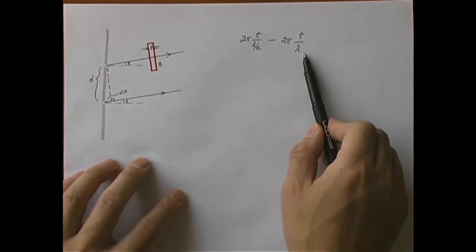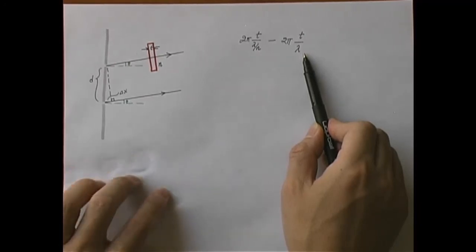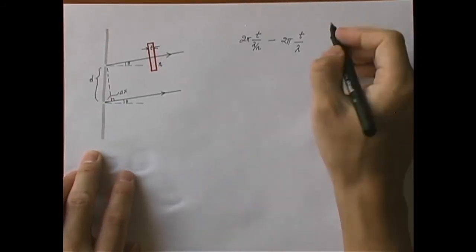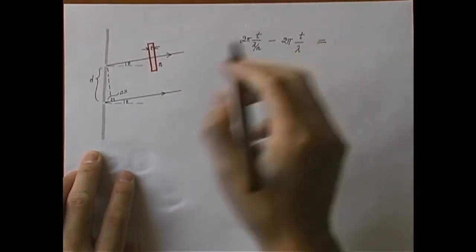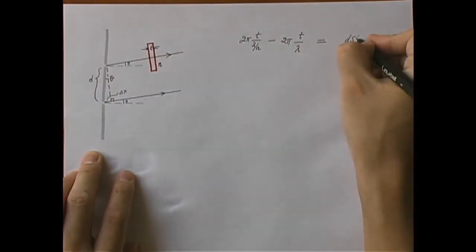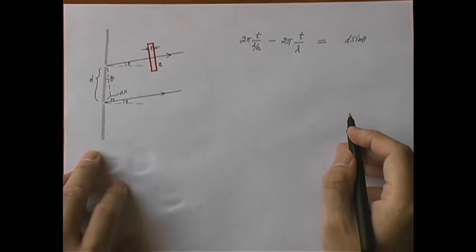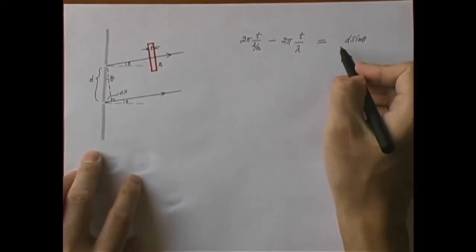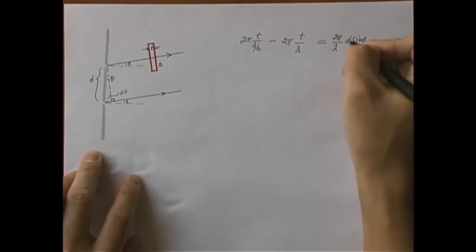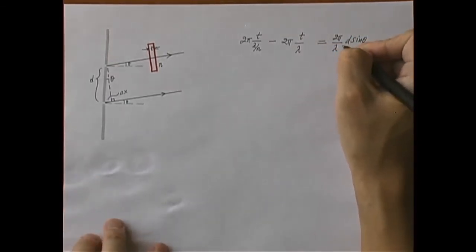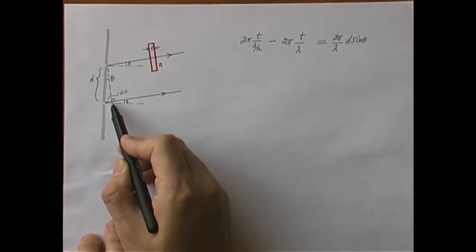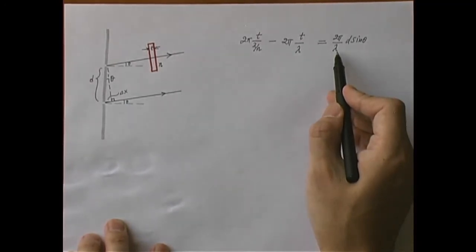And that has to cancel with the extra phase difference due to the fact that the second wave travels a little bit longer than the first wave. So what does that equal to? It travels an extra distance of d sine theta. You multiply this by k, where k is 2 pi over lambda. You get an extra phase angle caused by the fact that the second beam travels an extra distance delta x with the wavelength lambda.